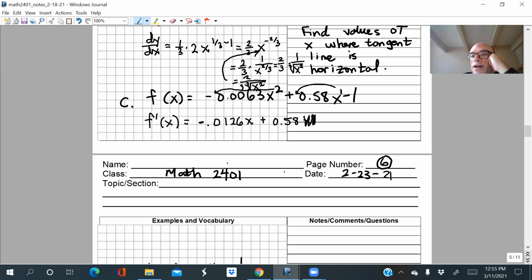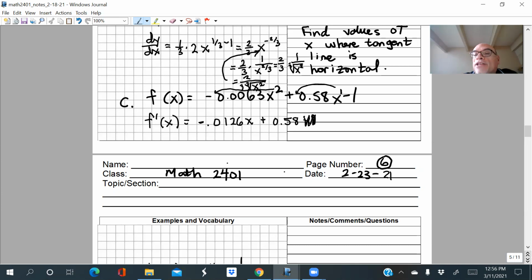Answer my question here before you, I think you're getting ahead of me. When the tangent line is horizontal, what is happening? No, but something does equal 0. What equals 0 where the tangent line is horizontal? The formula, the derivative. The derivative. Yeah, there you got it.